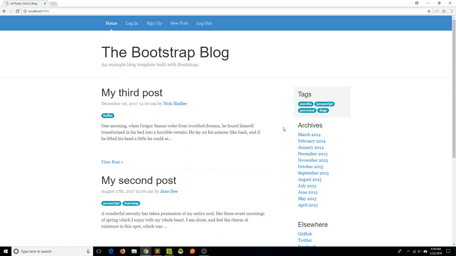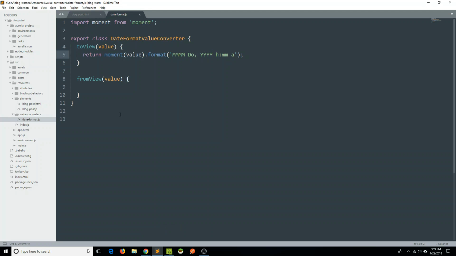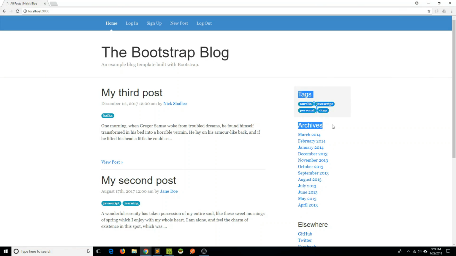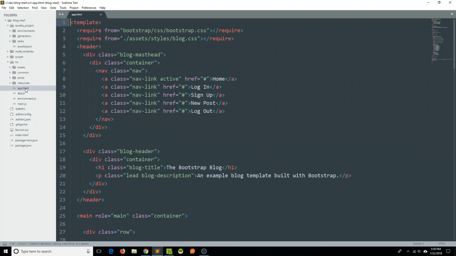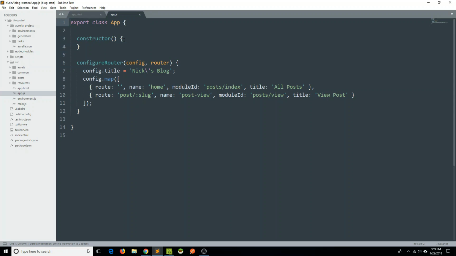So I'm going to go back to my application now, and we know that if this sidebar lives in our main app HTML file, we can go ahead and start there. So let's do that. I'm going to close up our resources, and I'm going to just open up the entire app HTML and app.js component.